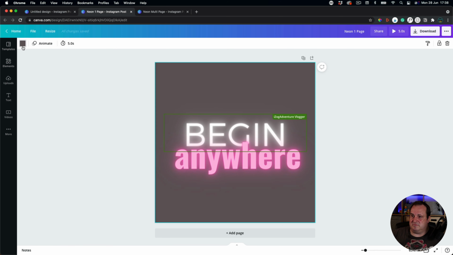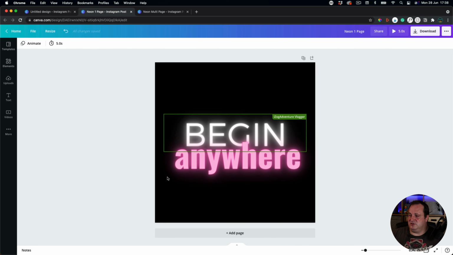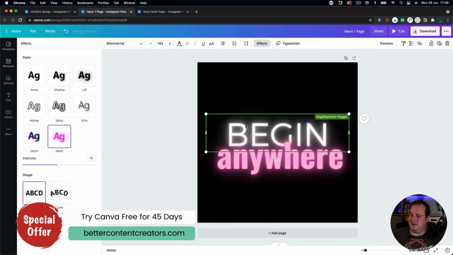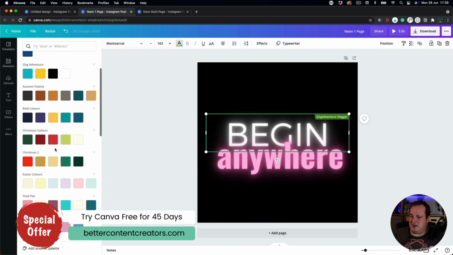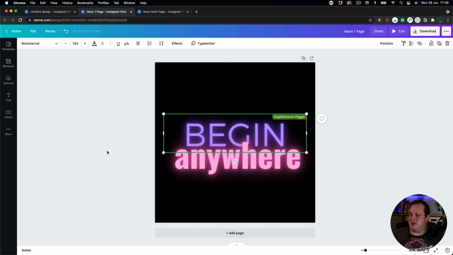And I'm going to change this background to a darker background. That's not black, that's black. Just makes it look a bit different. As I say, ignore this green box that's around here. But what we've got on here is this typewriter effect, and we've also got our neon effect on there. And on the bottom one, I've not animated that. I've just animated the begin element there. And I'm just going to choose a different color for that one as well. So what should we go with? Let's go with this purpley look.